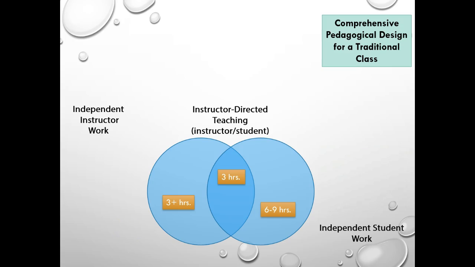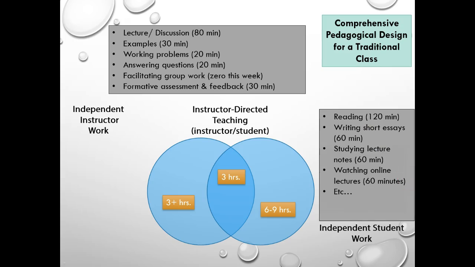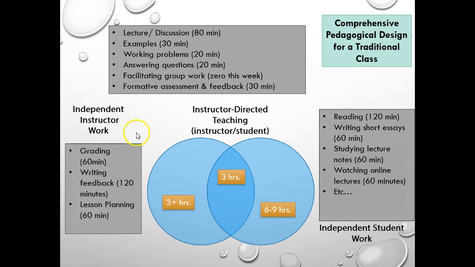If we just looked at strictly a face-to-face class, it might look something like this. What's this instructor-directed teaching time? Well, maybe it looks something like this. There's a certain number of minutes of lecture. I'm offering examples and we're working on those. Students are spending 20 minutes a week working problems, answering questions, facilitating group work. So these are all the things I'm doing every week that's here. What's the student doing? Well, they're doing this sort of stuff at home, reading, writing essays, and then what am I doing outside of class? Grading. So I just wanted to offer some different examples of what a comprehensive pedagogical design might look like.